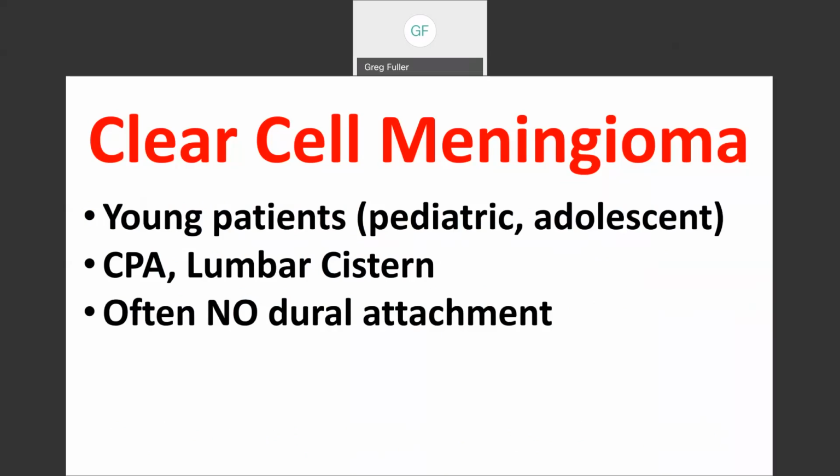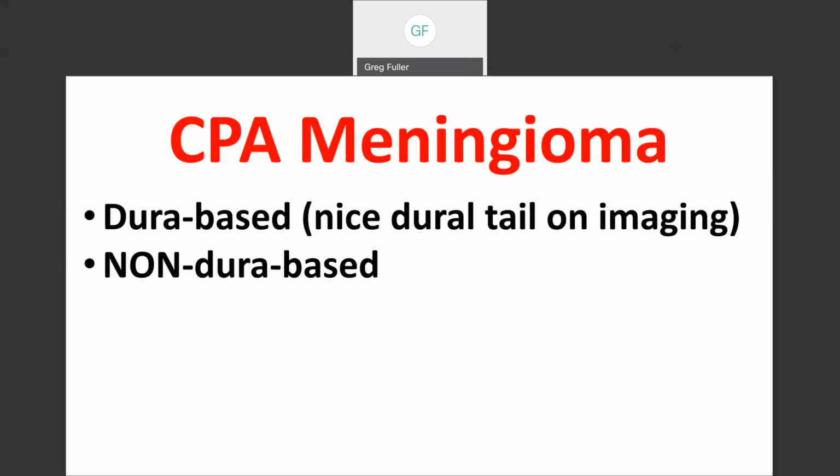All right, can a non-dura-based intradural extramedullary tumor be a meningioma? Yes, absolutely. Let's relook at CPA meningioma. Hey, wait a minute. Cerebellopontine angle is a very common location for meningiomas. The majority are dura-based, with a beautiful dural tail. I presented them before at this conference. So let's have a differential diagnosis. Why don't we have a two Venn diagram sphere model for CPA meningioma, dura-based and non-dura-based. If it's non-dura-based, you don't detect it, then clear cell goes up on your list.